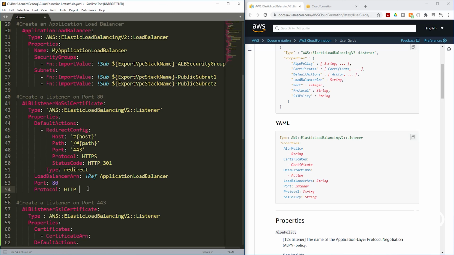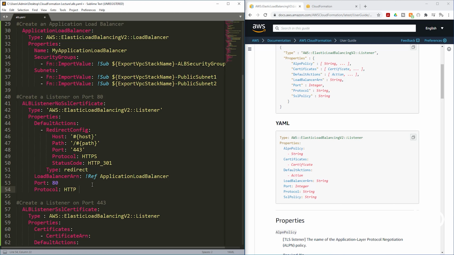If you don't understand any of this, make sure you watch the lecture I created on how to create an application load balancer in the management console. So everything we did in that lecture is exactly what we are doing in our CloudFormation template. You can also read more about it in the CloudFormation documentation, and it will be clear.